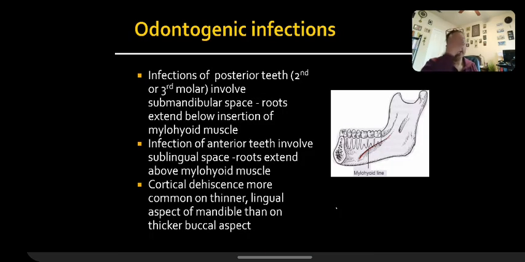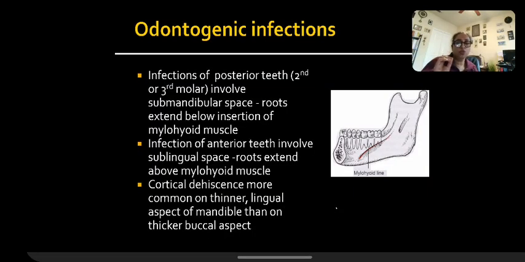Now coming to odontogenic infection, this is also something you'll commonly see in kids, and it's very common, so you have to know about odontogenic infections. The important learning point in this case is to always know about the mylohyoid line. This is the mylohyoid line. This is where the mylohyoid muscle inserts, and it's oblique: anteriorly it's more lower, and as you go back, it goes up higher.